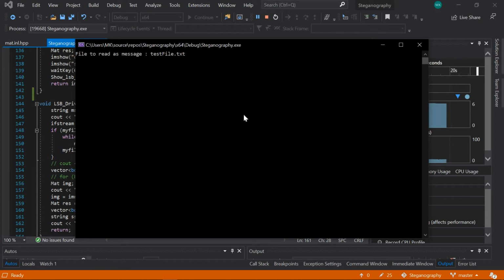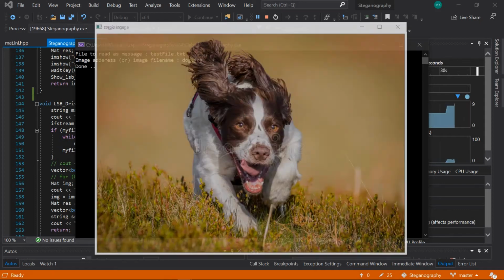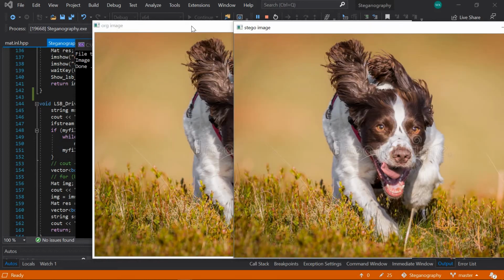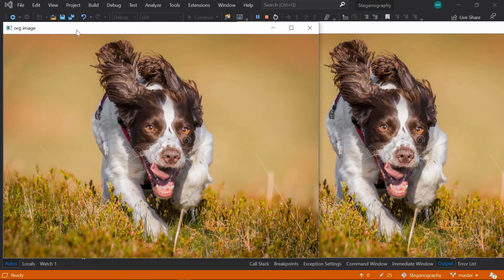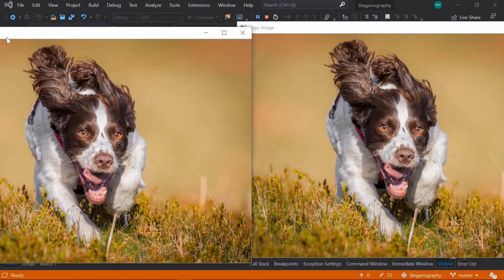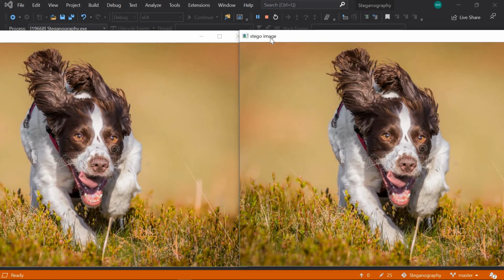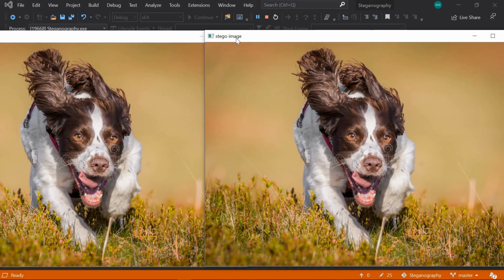Okay, yeah, it's done. And doc.jpg is the image file I want to embed my data into. Yes, done. We got 2 images, right? This is the original image, and this is the stego image in which we have embedded our data.